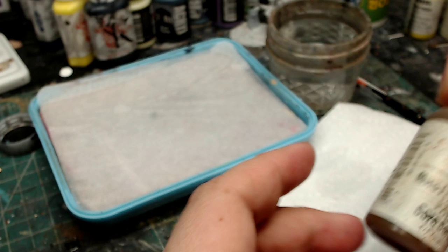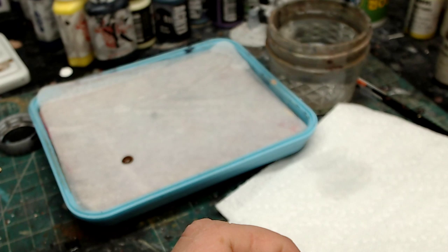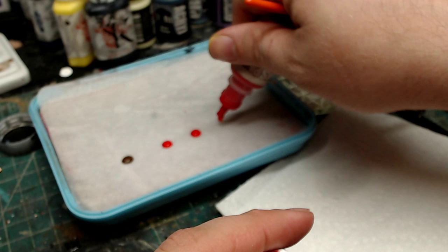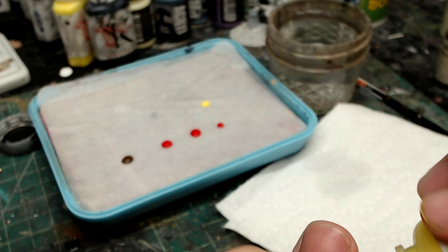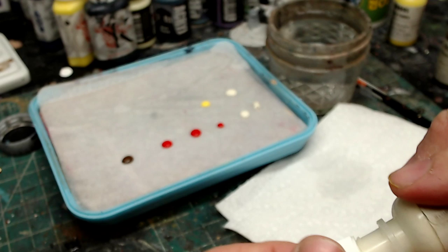We're going to start off with russet brown. I might put a little bit of our black out here. I don't know, we'll see. I don't know if we're going to end up going that dark or not. It's hard to say right now. Put out some red here. I'm going to put out red in a couple of different drops because we're going to end up mixing a lot of red like that. I'm going to put out some yellow. Put it up here because I'm not real sure how much yellow and where exactly I'm going to use. And then we're going to put out some white up here. I'll put some down here because I know we're going to need some pure white, but we're also going to need some to mix into other things.